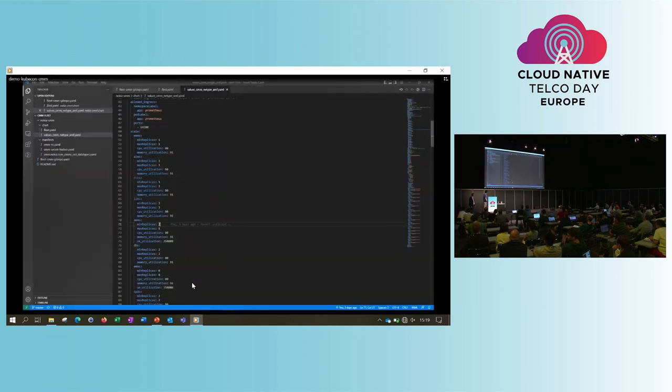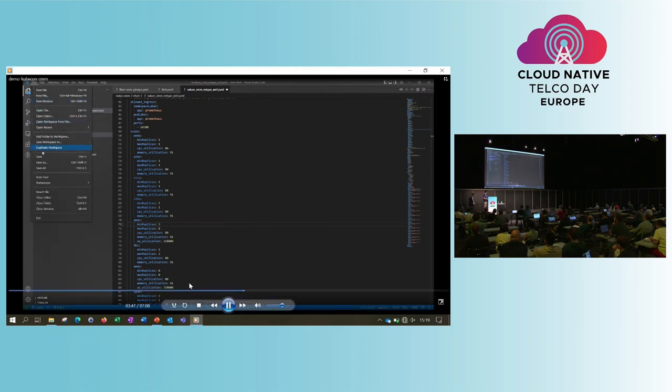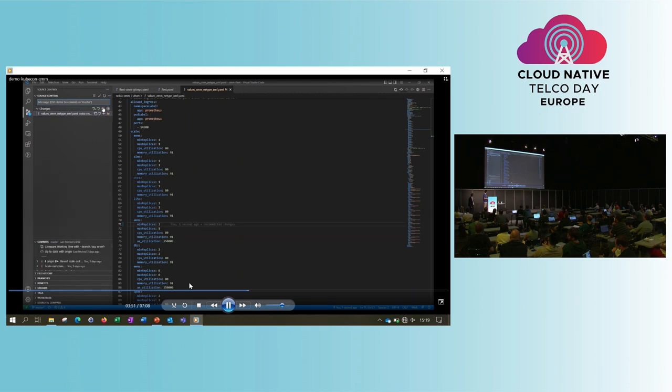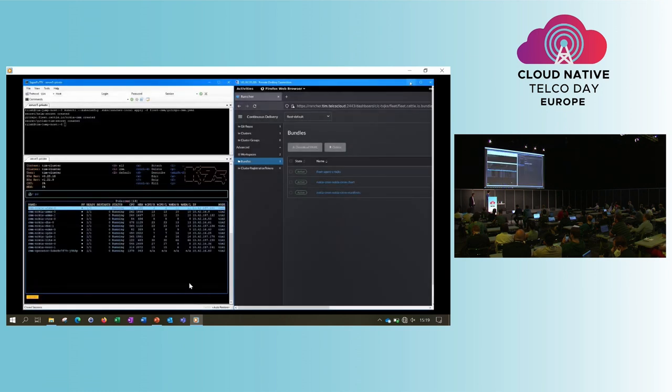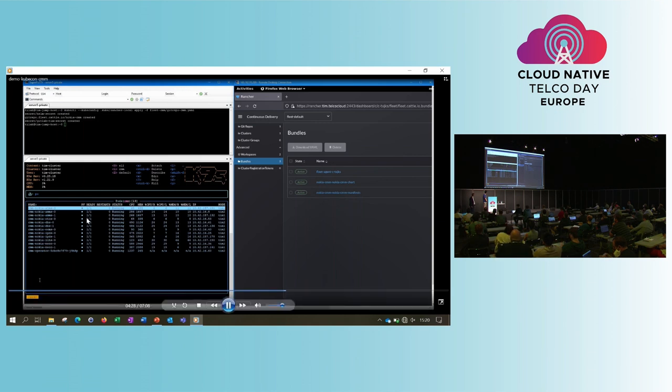So what we are going to do is scale the AMF component to a minimum of 3 components. For that, we update the YAML file, especially the Helm values, saying that we want 3 components, and then we apply this in Git. Fleet will take this into consideration and reapply the Helm chart so that a new AMF component is going to get deployed on the remote cluster. Here it is. So we have 3 AMF components now.